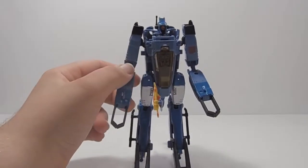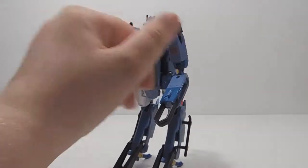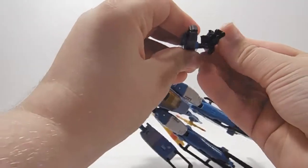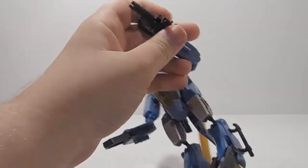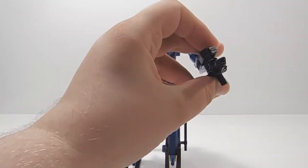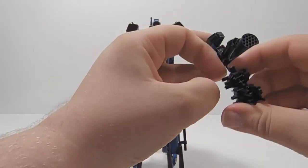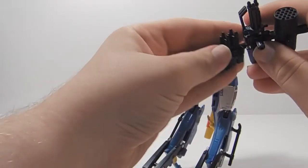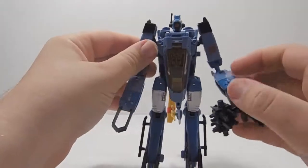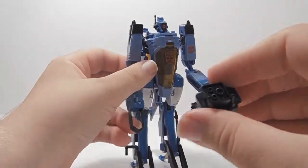Of course, because of all the clips and the stuff, you can mount his weapons on him with the clips and that. You can give him his minigun. Stick a missile launcher on the side of it, if I can keep it in my hands, like that. Put this one on the other side, like that.